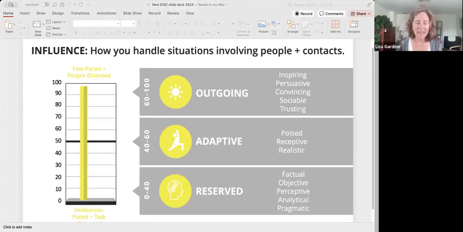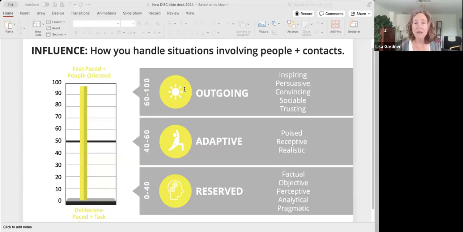All right. The I in DISC stands for the behavior of influence, and this area addresses people and contacts. Some people influence others through building positive, trusting relationships, asking for support based on the strength of their relationships and their ability to share a compelling vision. So these people will score high in influence, 60 to 100. People high in influence tend to be fast decision makers, like the high dominance, and they respond quickly and easily in relationships. Different than the dominance behavior, they are more people-oriented as opposed to goal-oriented.